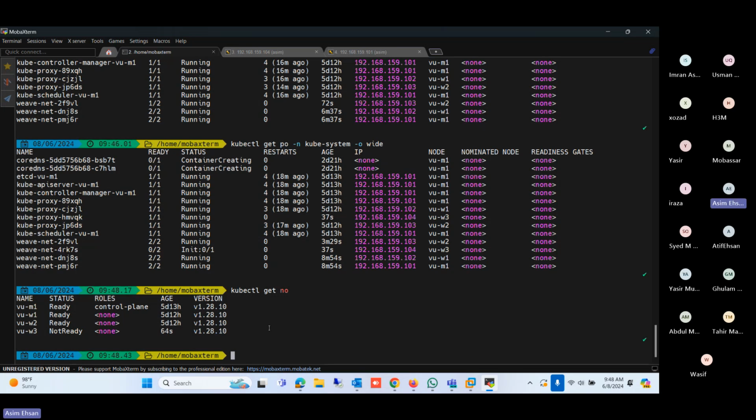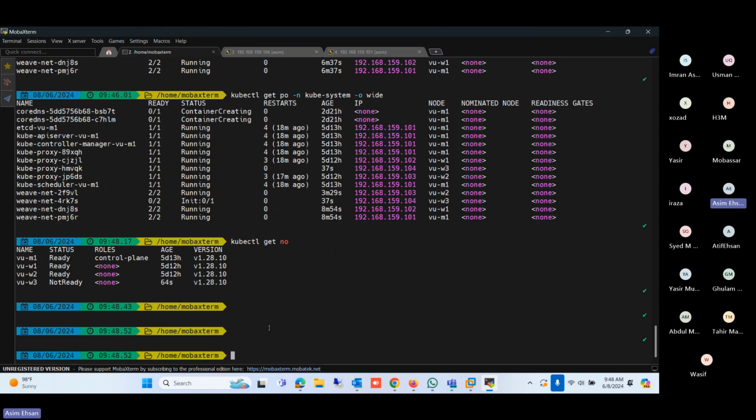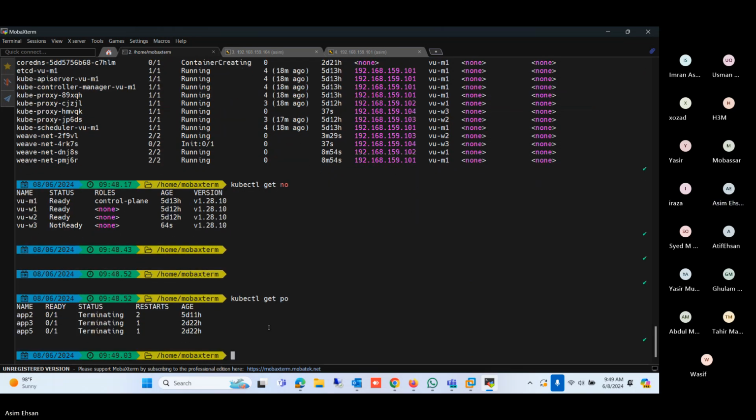So meanwhile, let me see what I deployed last time, kubectl get pods. I deployed in the default namespace. So these are all in terminating state because I deleted them, so let me just clean up everything.